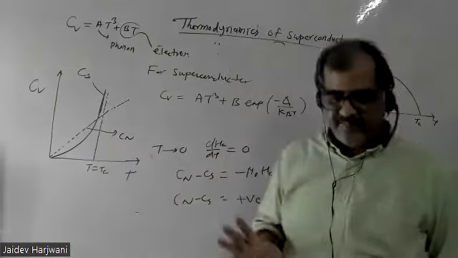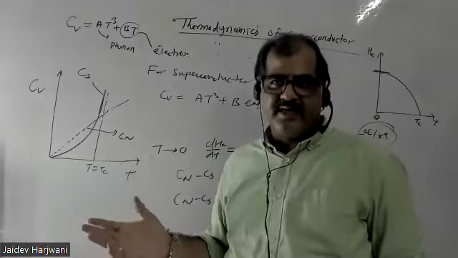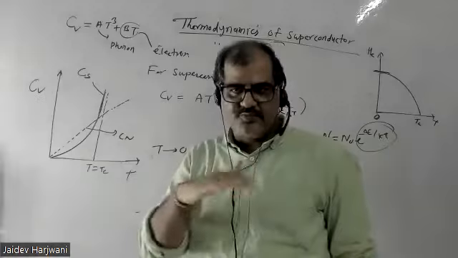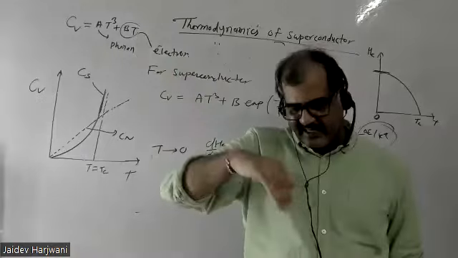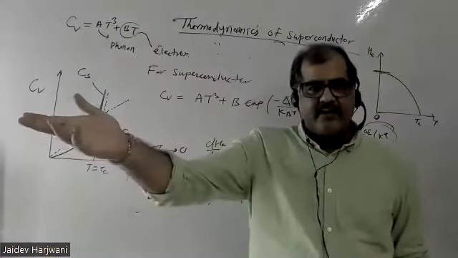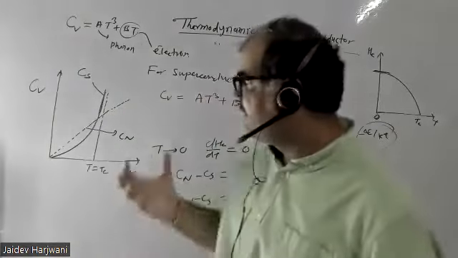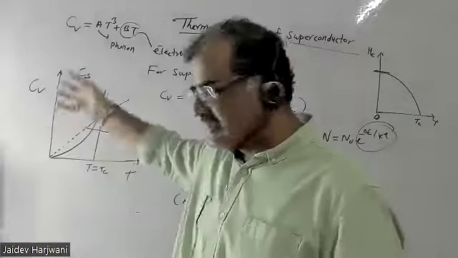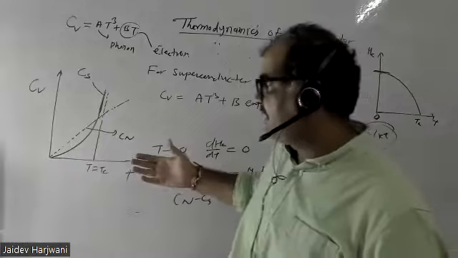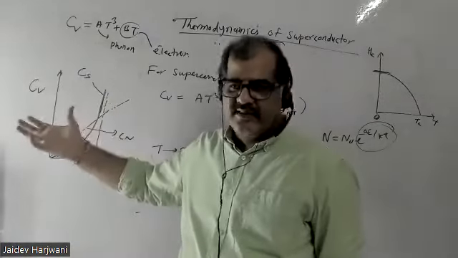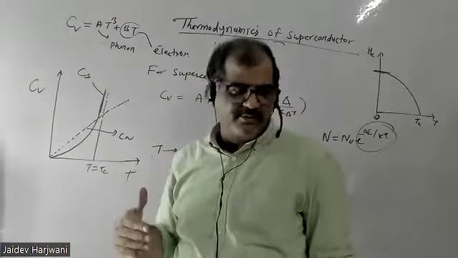Because when we are giving temperature, you are getting normal behavior again. That means whatever electrons are there in the superconducting state, they get thermally excited and become normal. So that means there is some gap. That superconducting gap is suggested by experimental measurements like specific heat, and there are other measurements also. Theoretically, the value of that band gap is given by the BCS theory, which I'm going to discuss tomorrow.